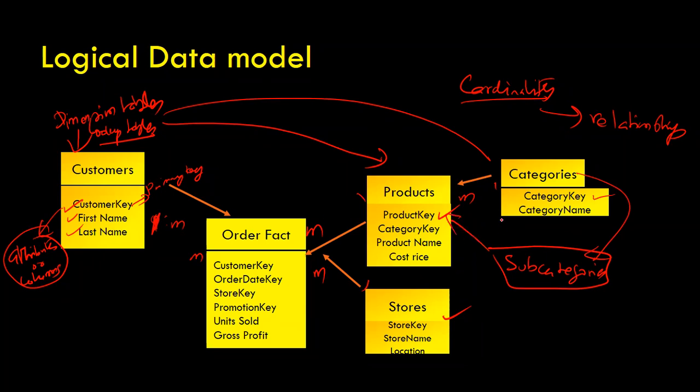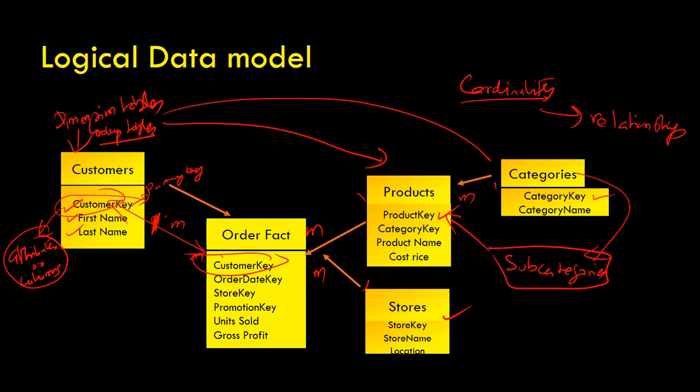Each table will capture all the attributes or columns that are required for your reporting requirements. And also we define the relationship, what kind of relationship. For example, the customer key in this table and customer key in this table, we will create a relationship between these two. We create a relationship between the two tables based on the common key.